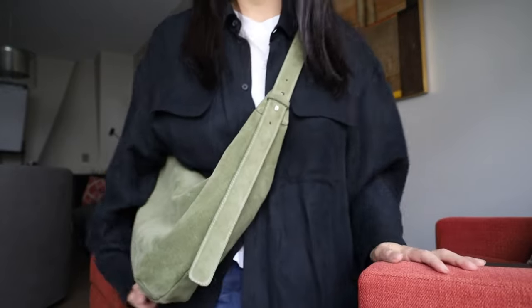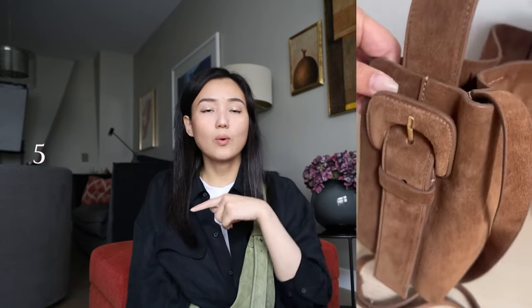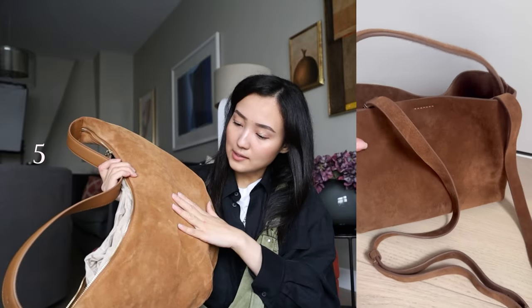I don't have any Arket bag in my wardrobe, but I bought one for my mom and she is very happy with it. She was wearing one of them just like a regular leather bag. I also forgot to mention that I bought one bag in brown leather — the same as before — and it was really nice especially for autumn season. It's a similar color, maybe a little bit darker, and I'll put the video and photos right here.